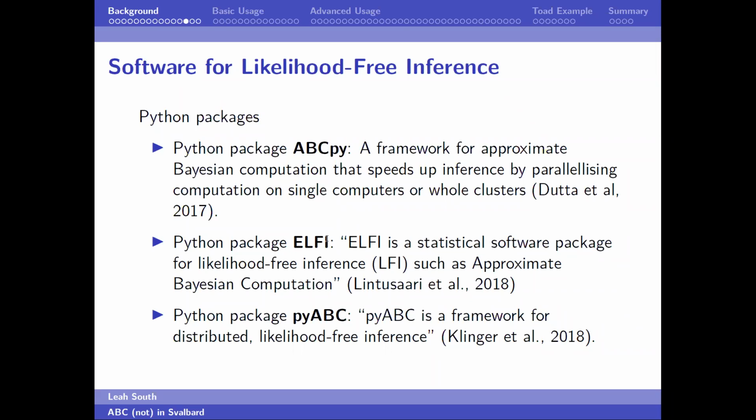LFI is a statistical software package for likelihood-free inference. Again, I'm not going to go into it in too much detail since it is being spoken about next. And pyABC is another Python package. These three are general likelihood-free packages, but they do focus a bit more on ABC, and our package is going to focus on BSL.